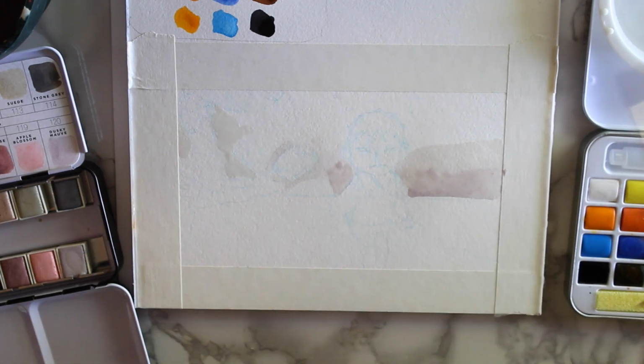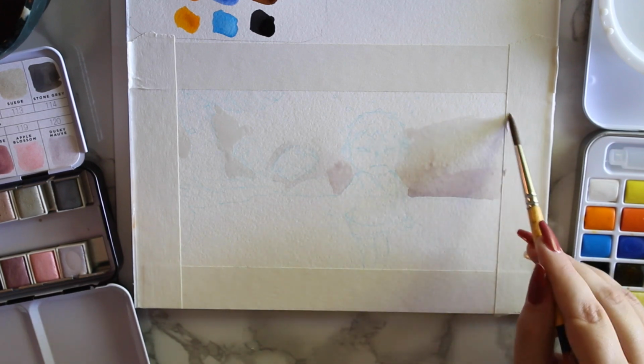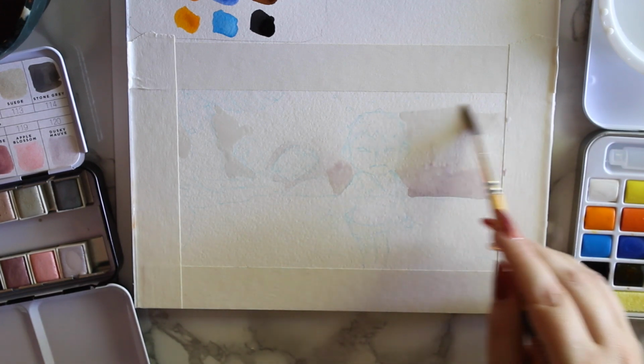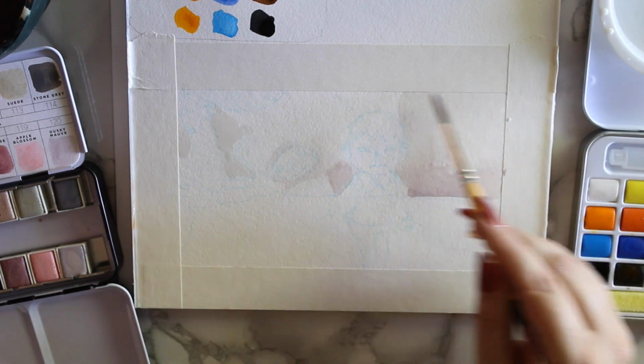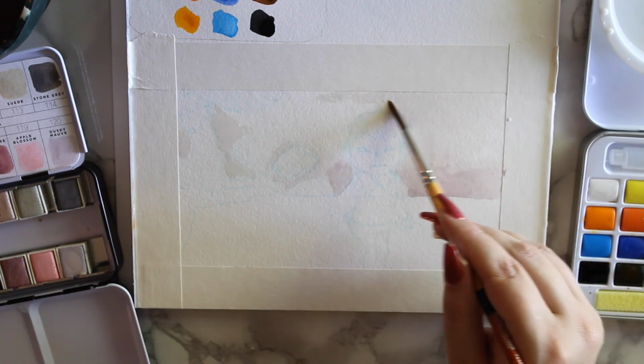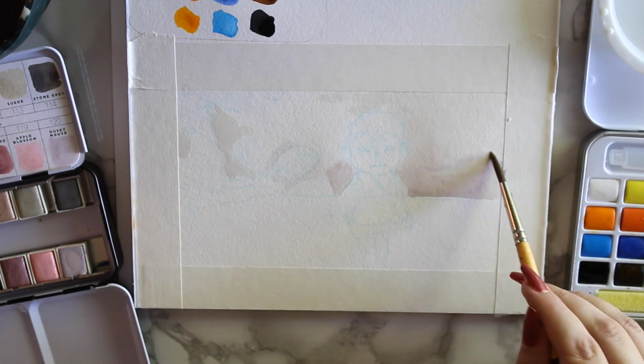Because I'm a ding-a-ling and didn't set it up to begin with because I just wanted to sit down and paint. You know what I mean? Sometimes you just want to sit down and paint. Oh, I should have masked out those bubbles. I did not prepare. I just get excited. I just want to sit down and paint.